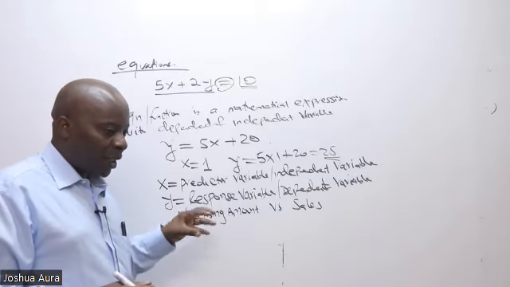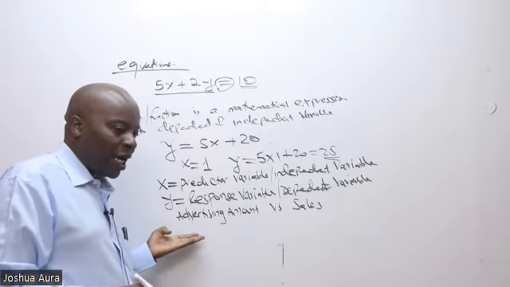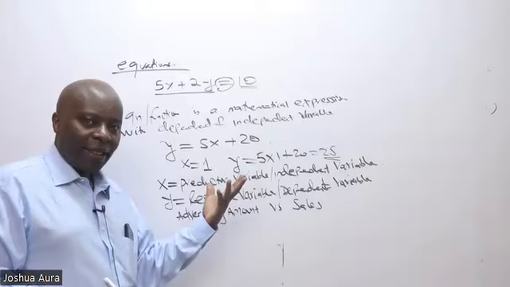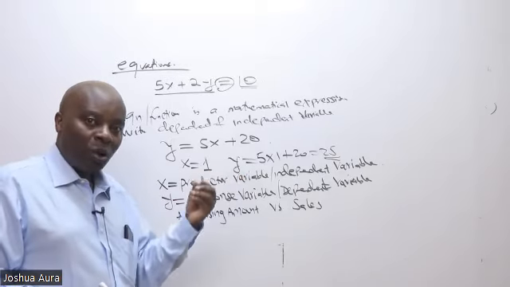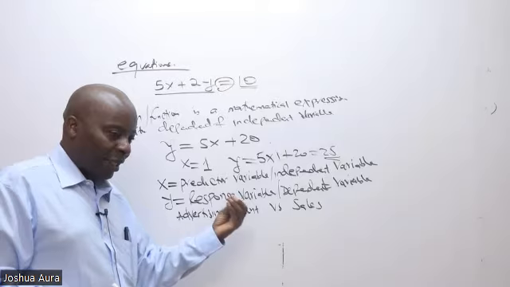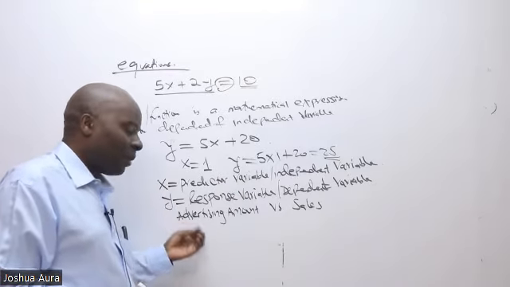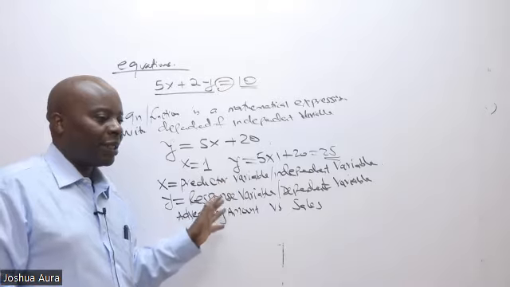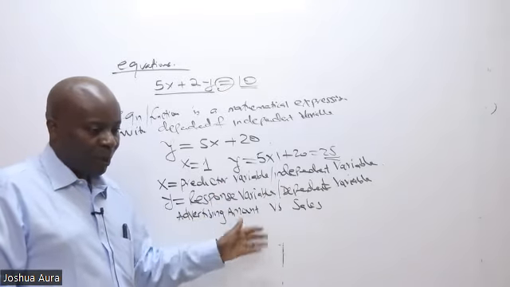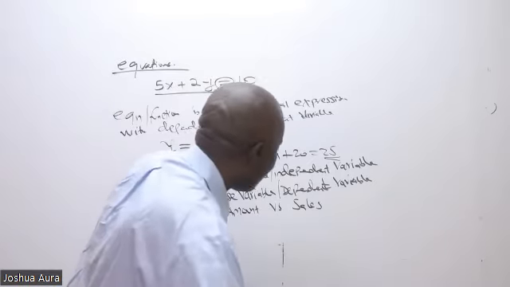The one that depends on the others, George is telling us, is sales, which depends on advertising. Because the more you advertise, the more we expect sales to respond. It can never be the other way around. So sales becomes the dependent or response variable, and the advertising amount becomes the predictor. It is the one that will help us predict sales.